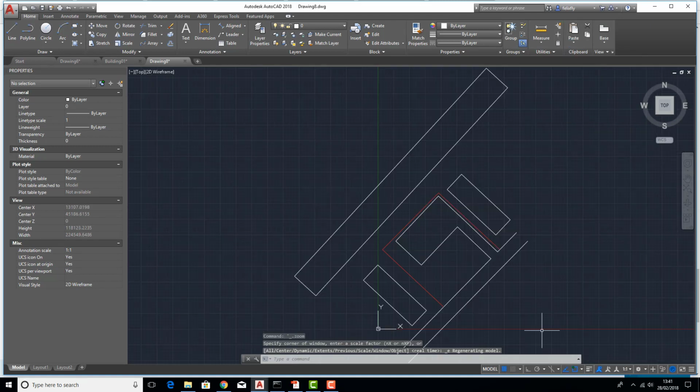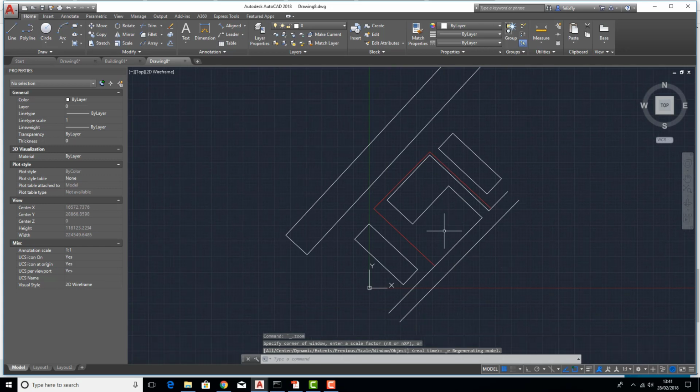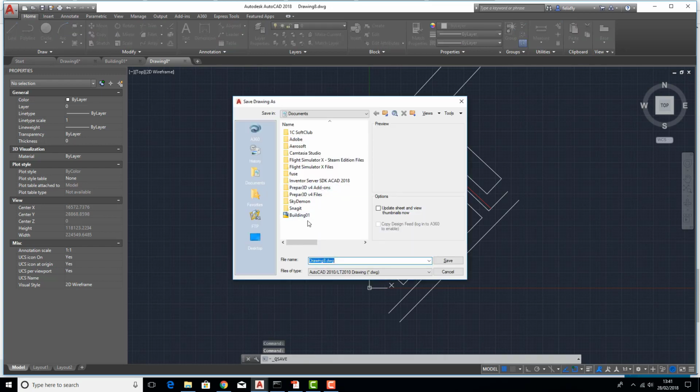Now if we zoom extents, double click our wheel. Okay, here is our plan. And I'm going to save this now, and I'm going to save it as Site Xref.